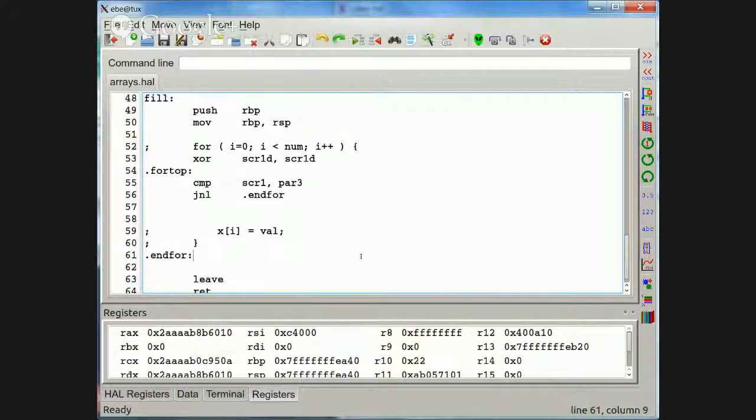Oops. A label by itself must have a colon. So if we get in here, then we need to do the statement in the loop.